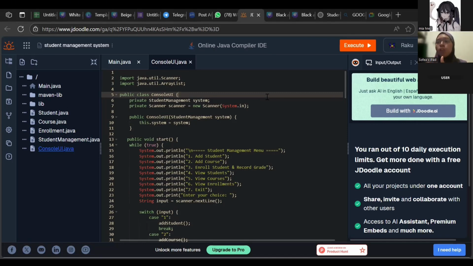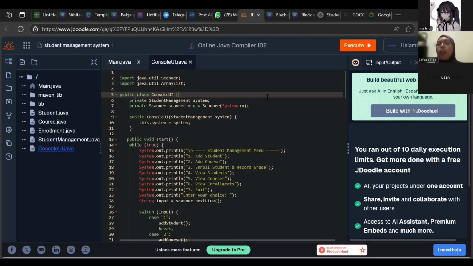Inside ConsoleUI, we have these important methods: start, to display the main menu; addStudent, to register a new student; addCourse, to add a new course; enrollStudent, to record a grade for a student in a course; and viewStudents, viewCourses, and viewEnrollments to show stored data. For example, when the user selects option one to add a student, the addStudent method runs.